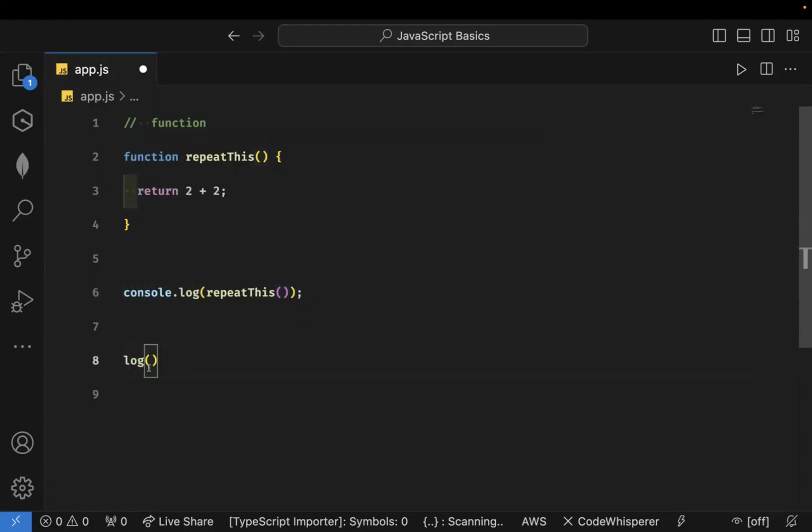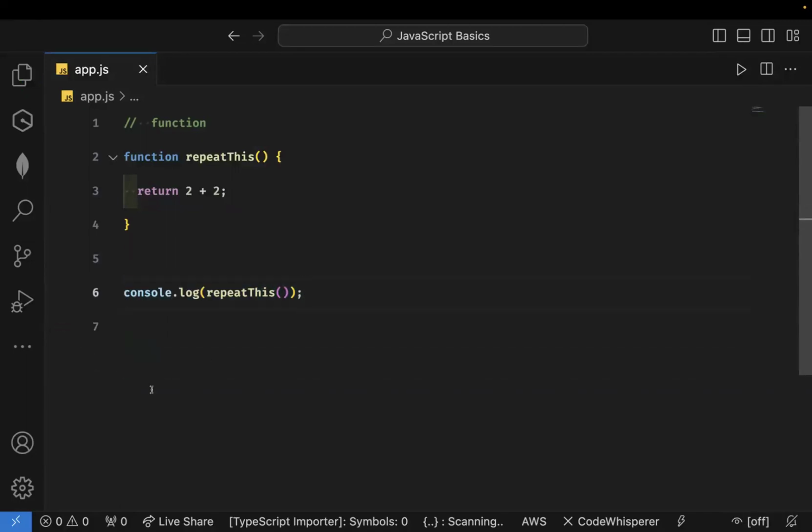When you use brackets on anything, you are telling the program that this stuff, log, is a function. That's why I'm using these two brackets to call it. This console.log function receives a value and then passes that value to the console. That's what it does. But this function does not return anything, so it returns undefined.